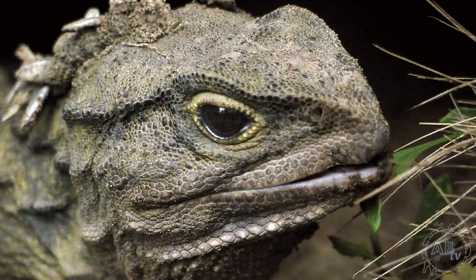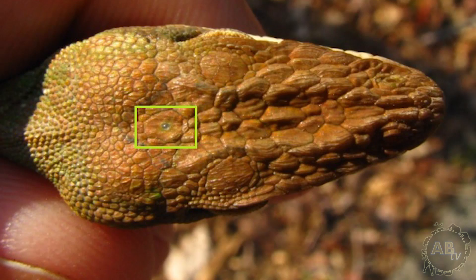Number 2: They have three eyes. The third is located on the top of their head and is only clearly visible for the first four to six months of its life, after which it's covered by a thin layer of scales. It's called the parietal eye, and its exact function is still not entirely understood. Parietal eyes can be found in other animals such as some species of lizards, fish, and frogs, but the Tuatara's parietal eye is the most well-developed of any animal alive today. It comes fully equipped with a small lens, retina, and cornea.